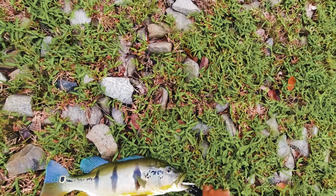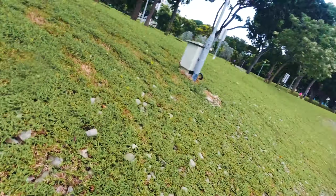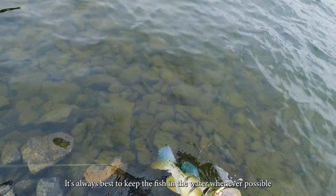Look at this beast! Woo! On the Rapala Shadow Wrap! Oh! Hey guys! Let's release him. Look at that.